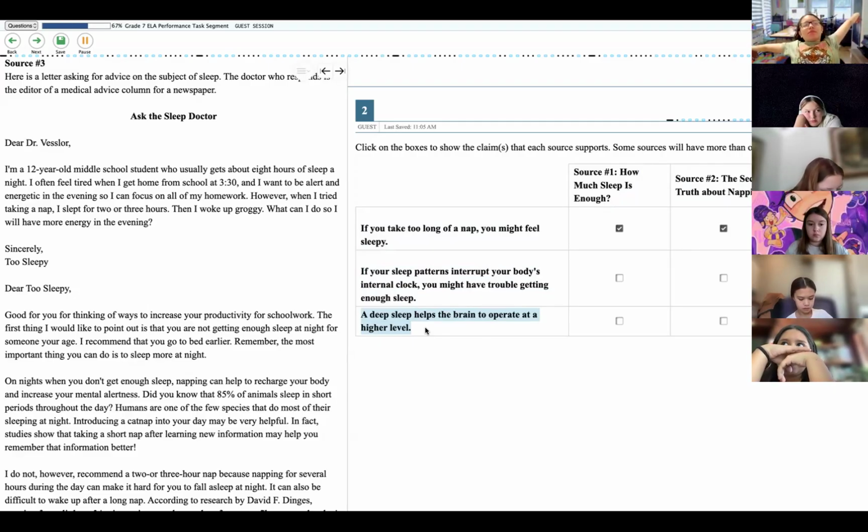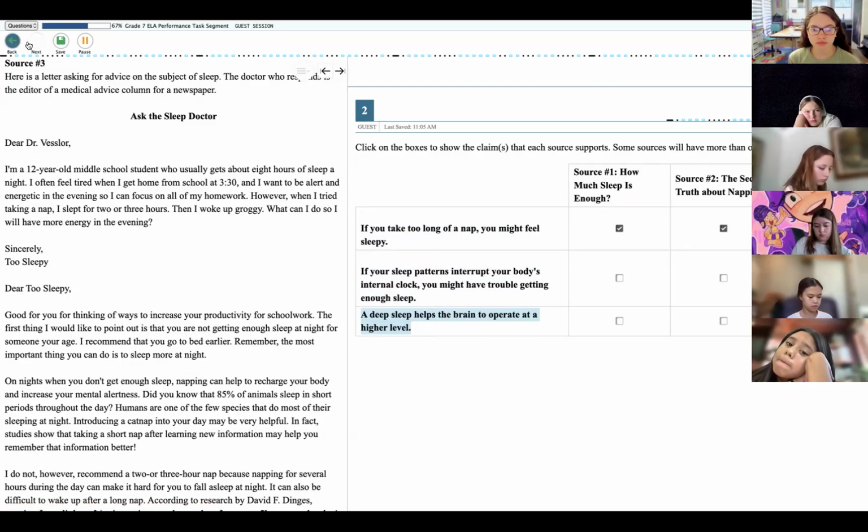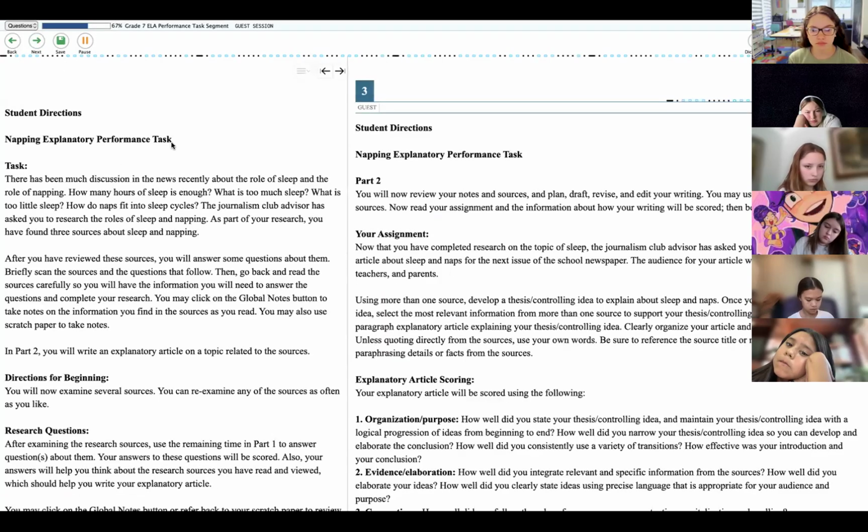Okay. Any questions about this page at all? No. Okay. So that's 1 and 2. Number 1 is short answer, 3 or 4 sentences. Number 2, checking boxes. All right. Now I'm going to click next, and you're going to see a number 3. That is it. You have 1, 2, and 3, and that's it. It's not like you have to go through 50 things. Okay, there's 3. The third one is your essay.